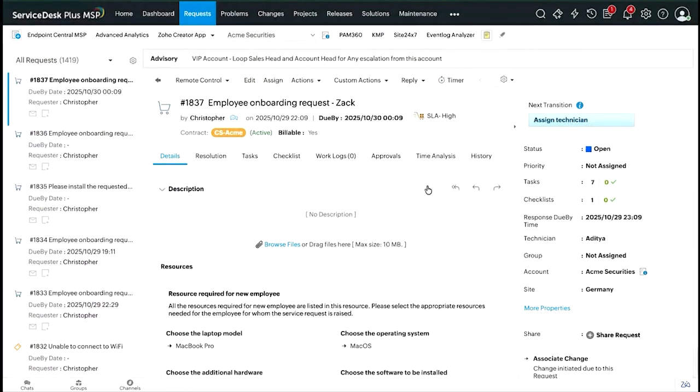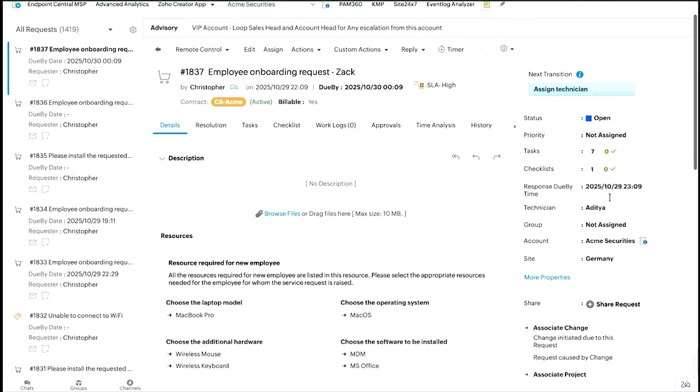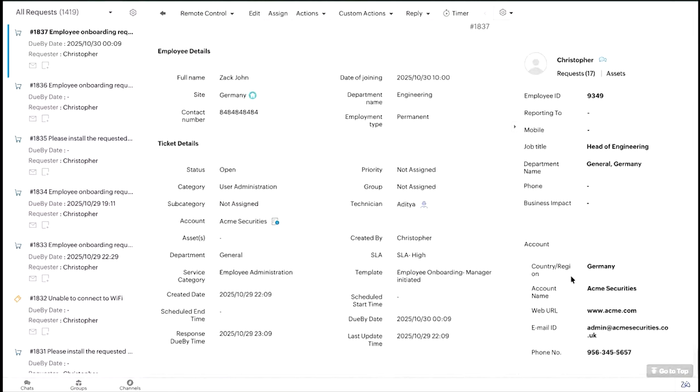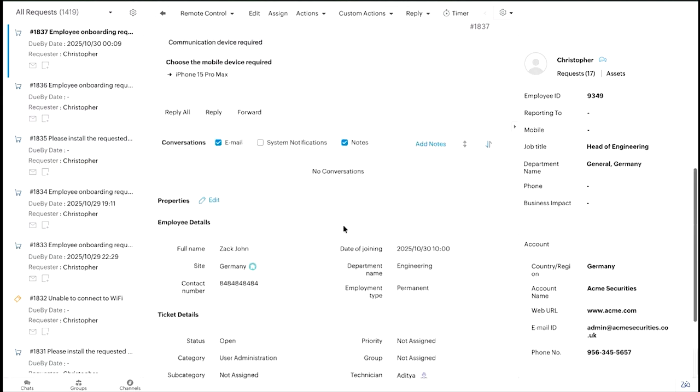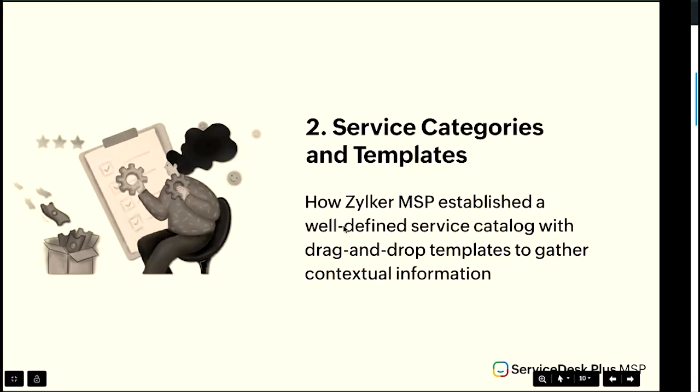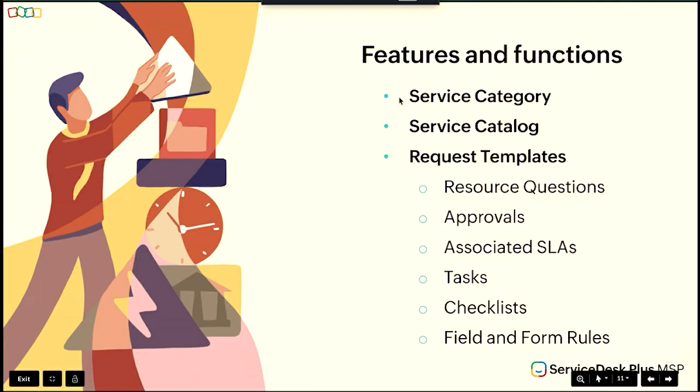And once I've checked all those details, I'll be able to check out all the statuses, the different priorities that are assigned, the different employee details of who created this ticket, as well as the account details that are related to this particular employee, right? So that way you'll be able to dynamically customize the different service request forms for your end users, right?